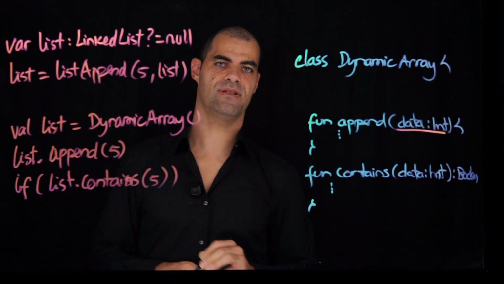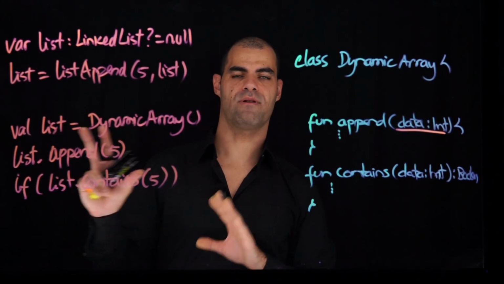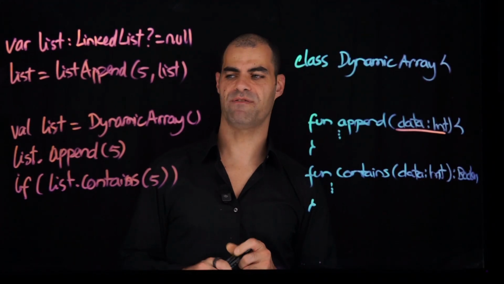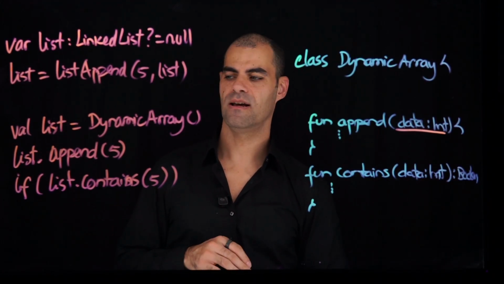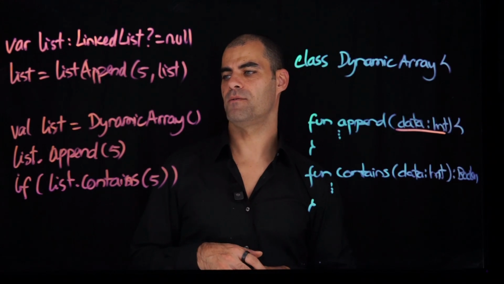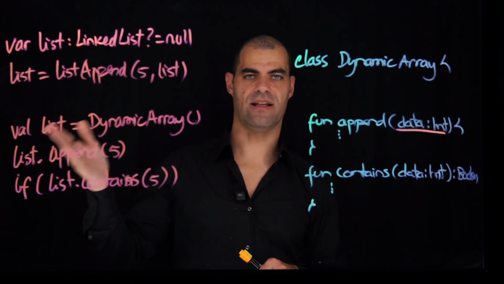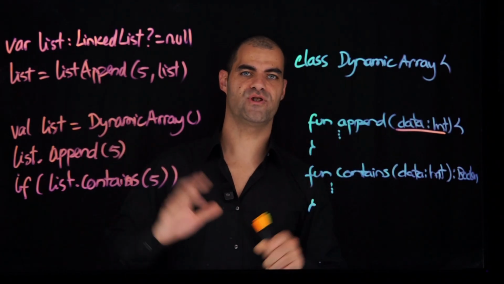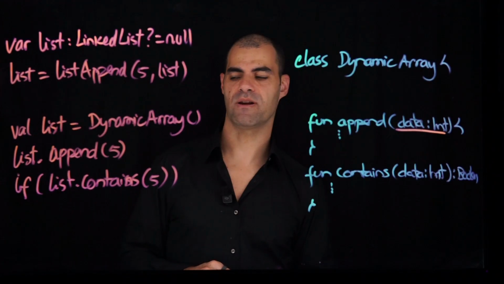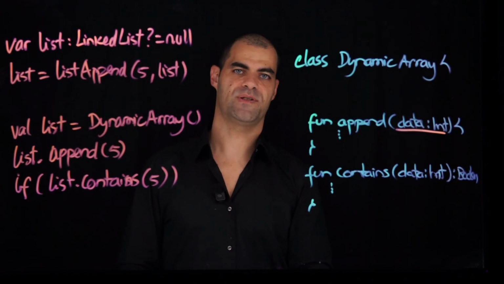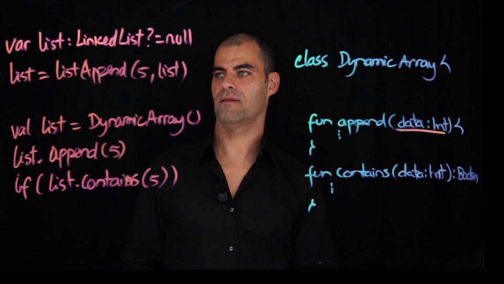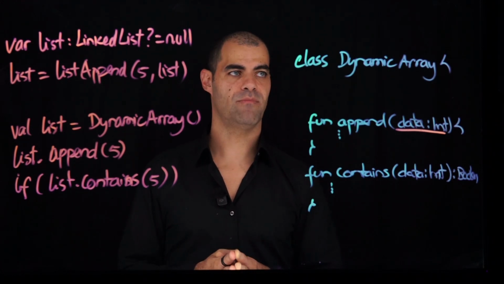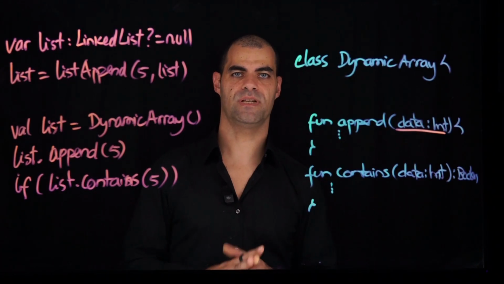So it's a completely different style of programming, and you have seen this already many times because we were working with files, also with the classes provided by the standard library. When we are reading from files, you would do file.read, for example, and this is the approach that we will take to implement the dynamic arrays, and you will see the difference compared to the linked lists. So let's learn how to implement a dynamic array. So see you in the next one.